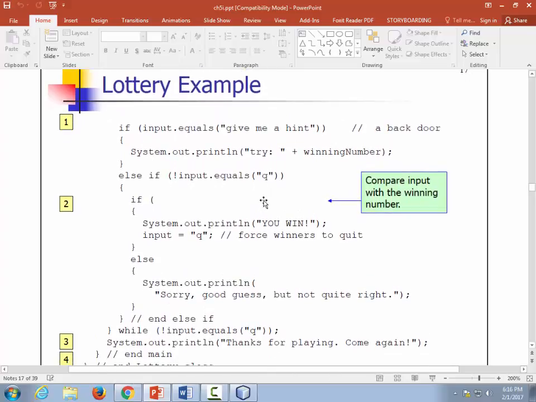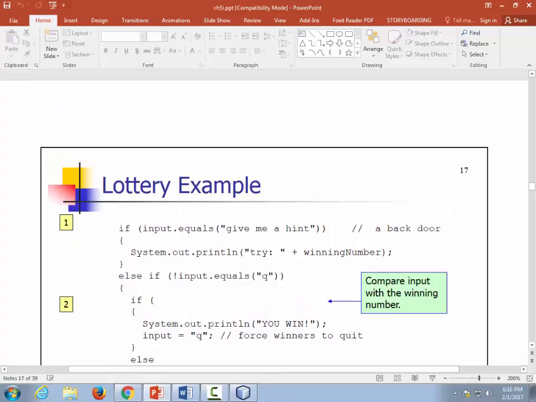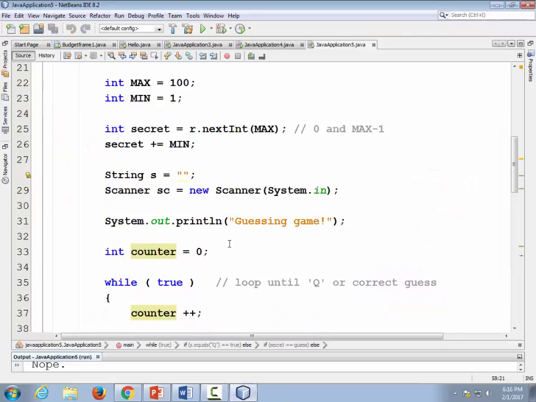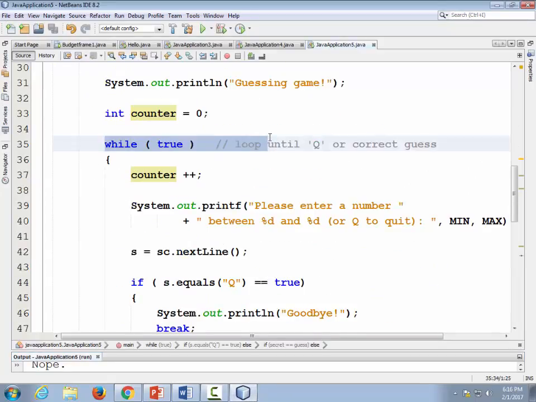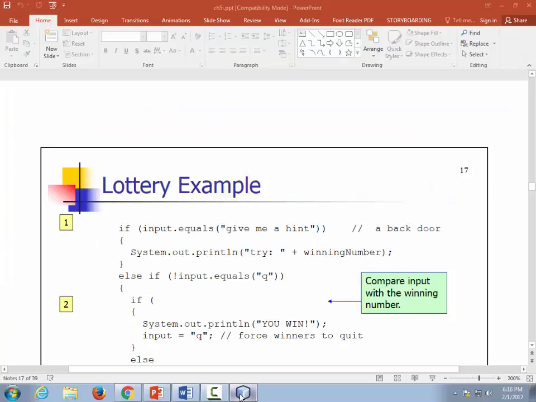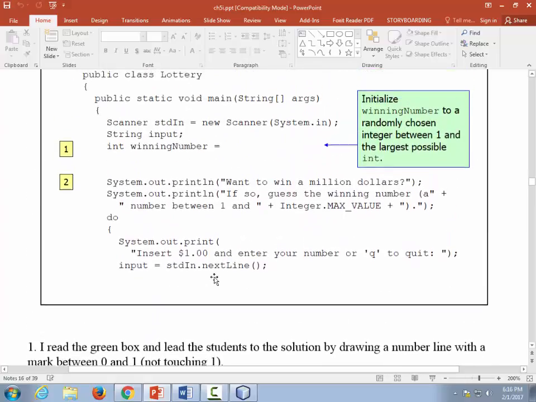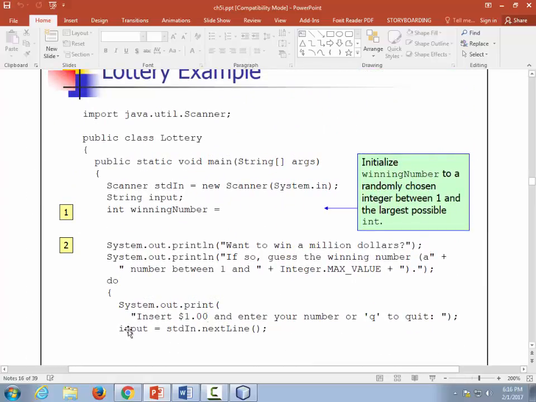This kind of raises a point, which is I quite often code my loops like this, where I do a while true and a break. And the reason for that is to do this kind of thing where, I wish these were on successive pages, where you allow them to bail out.